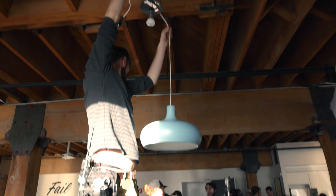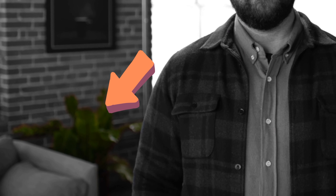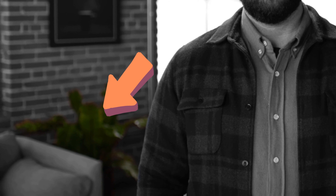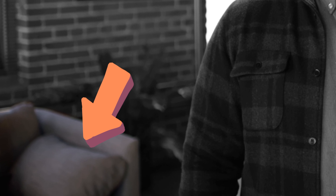See this light? They bought it from Ikea and hung it just to be in the background. Remember these items? These were from the 10k video and they brought them in specifically to be in this scene. The soapbox poster on the wall was designed, printed, framed, and hung all for this video. Of course, a plant — because you know, plants. See this couch right out of frame? Notice how perfectly placed and fluffed that pillow is.